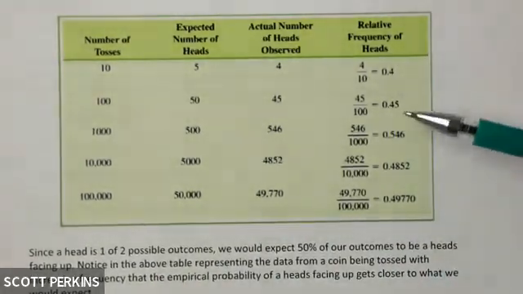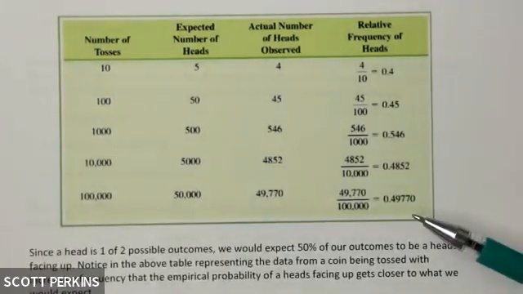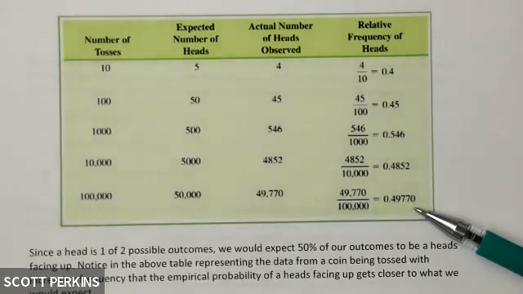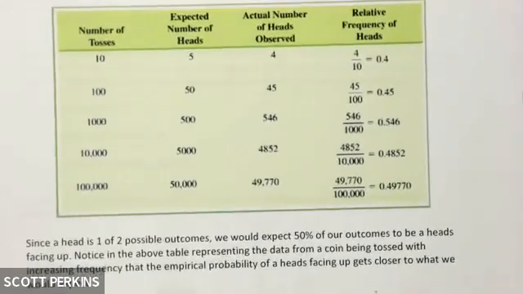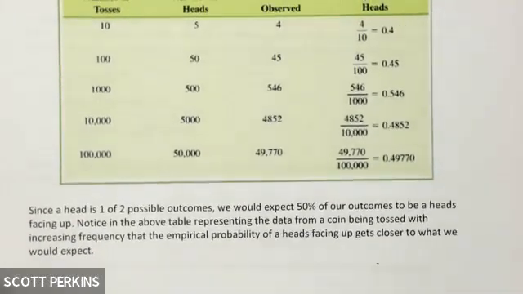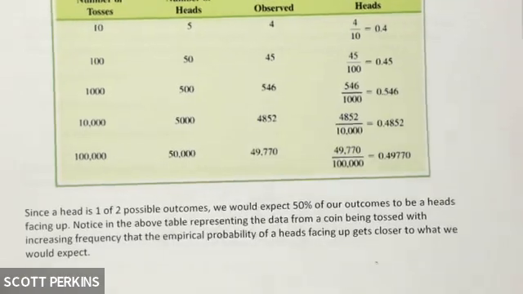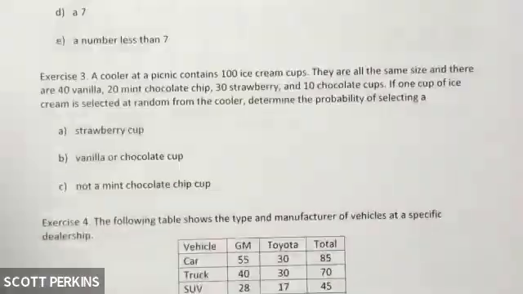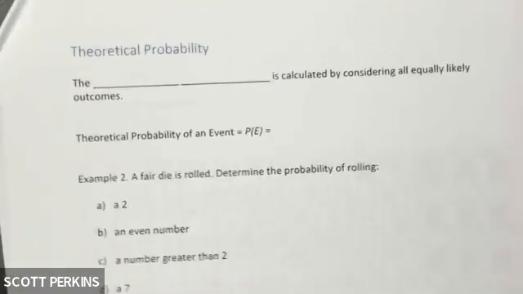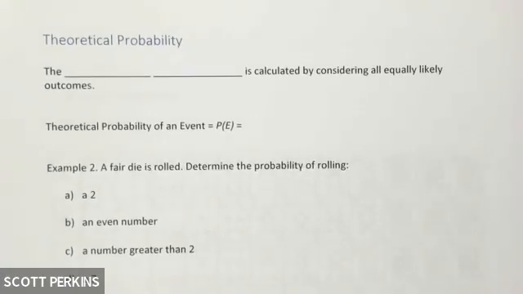And so the empirical probability becomes 0.4977. So each time, even though you're missing how many you would expect by more and more, the empirical probability is getting closer and closer to 1/2. That's just what I describe in this little paragraph below. I'm not going to read that; you can read it if you're super interested or need more clarification. The whole point is that you need a large number of trials for probability to have meaning. So moving on, that takes us to the realm of what's called theoretical probability.